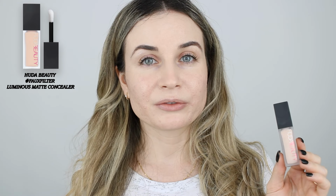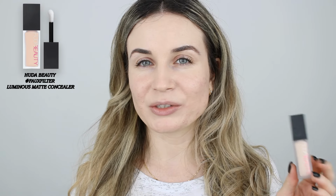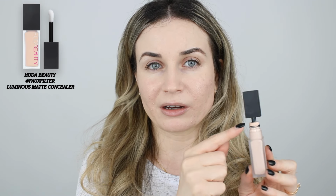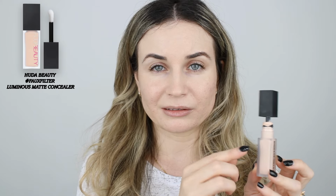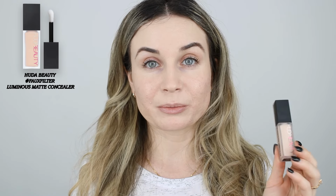I've used this concealer for the first time in my last video, and after that video I tried it again, and I have to say that this one is very long lasting. The one thing that I don't really like, the product gets in this area of the concealer, and it's a little bit messy, but other than that the concealer is pretty amazing, has a natural finish, and it's very lightweight and stays the same all day.